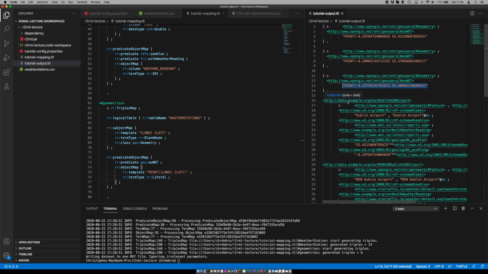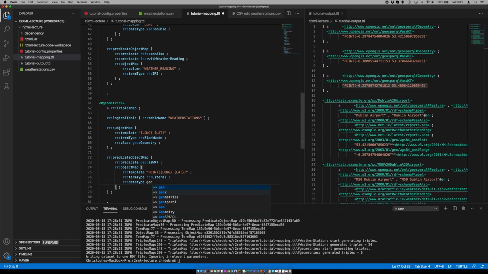However, we're not done. This is just a plain literal, a simple string. We need to state that those literals are of the data type geo:wktLiteral. So we need to provide a directive stating that it has a data type, and that data type is geo:wktLiteral. Now, here's a bit of redundancy. We told the R2RML engine that it should generate literals here.